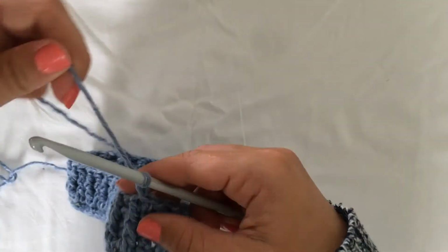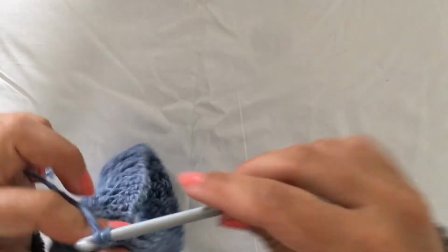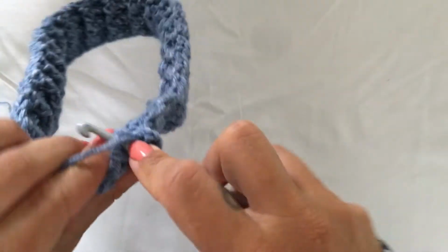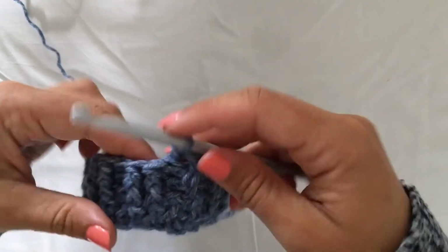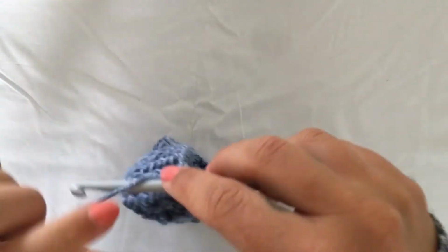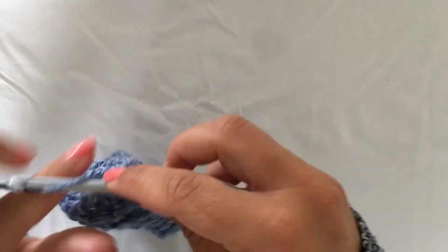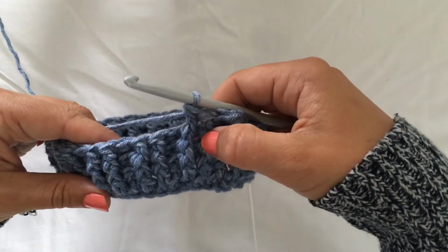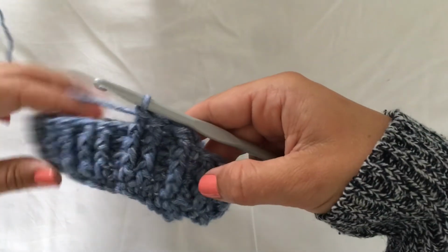So same thing, one more time round. Front post double crochets in the front post double crochets. Back post double crochets in the back post double crochets. 2 front posts. All the way to the end. So another row of front post double crochets in the front post, back post double crochets in the back post. And I'll meet you at the end here.